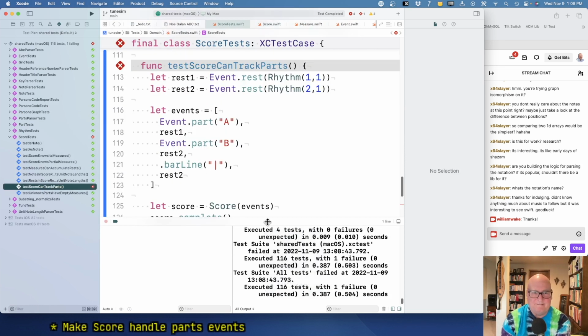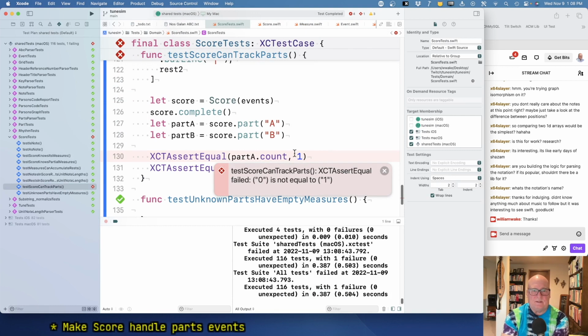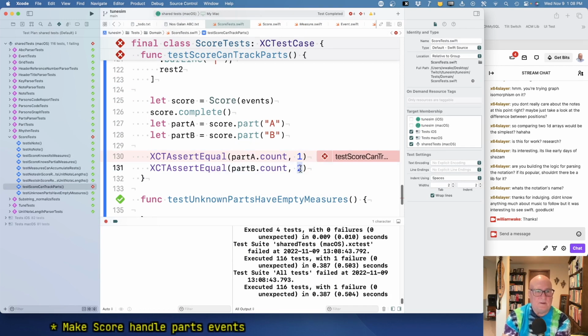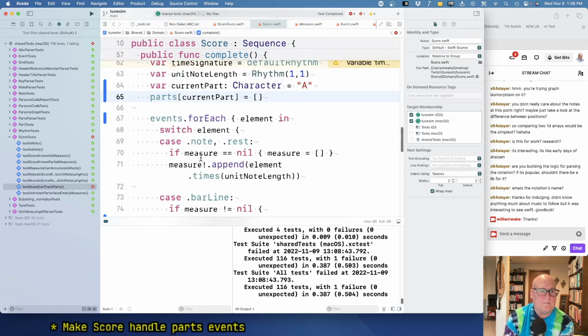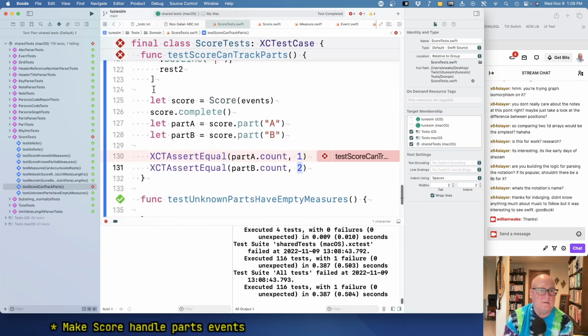Apparently not. Well, a 0 is not equal to 1, but 2. Huh. Okay, I'm going to walk through this. Let's run this test again.